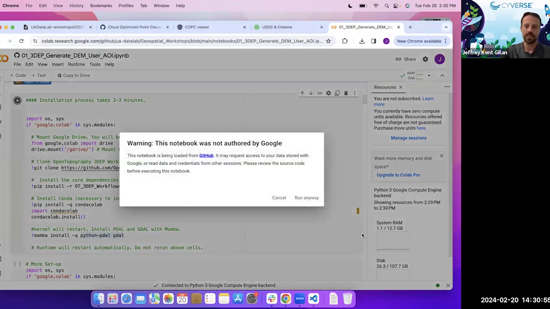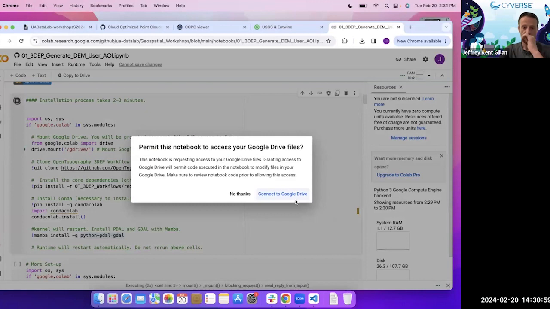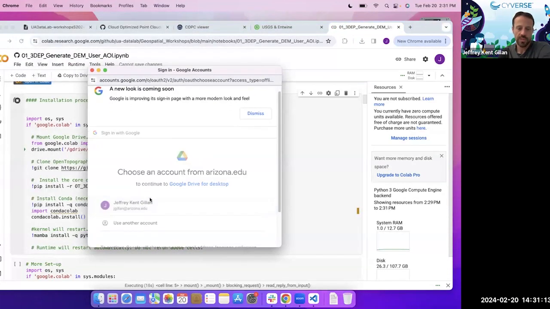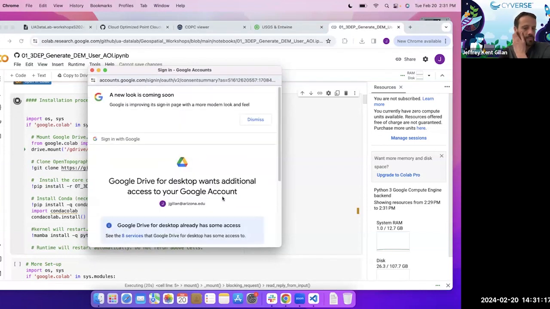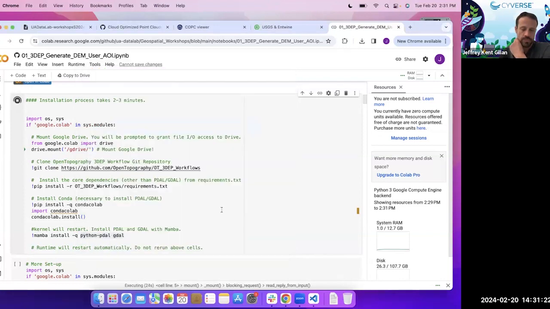All right, so this might take a couple minutes. To do this, it is demanding access to my Google Drive, and so it's going to stick a few files, I believe, into my Google Drive. I'll just go ahead and do that. Sure, my university account. Okay, this might take a minute or two.